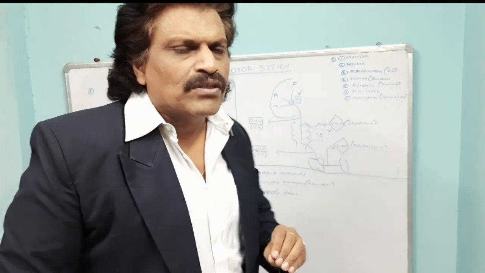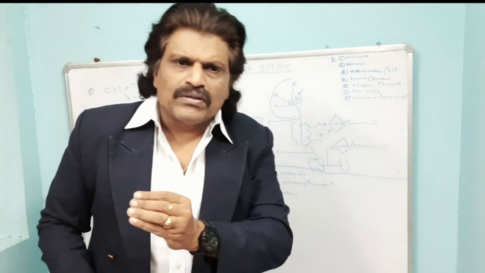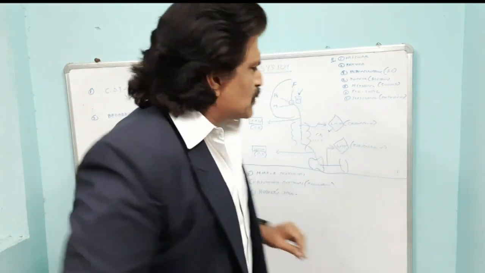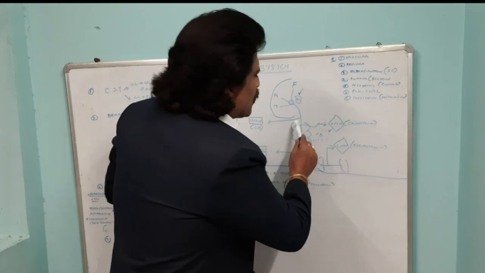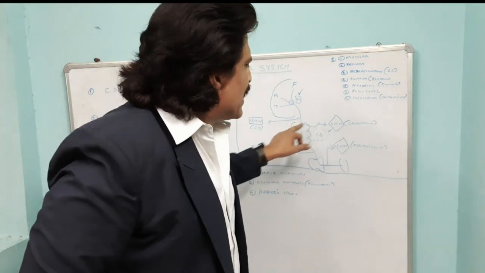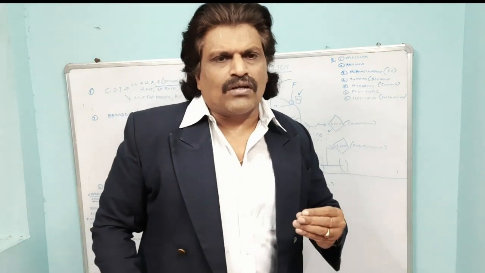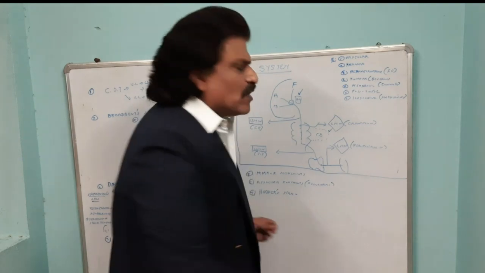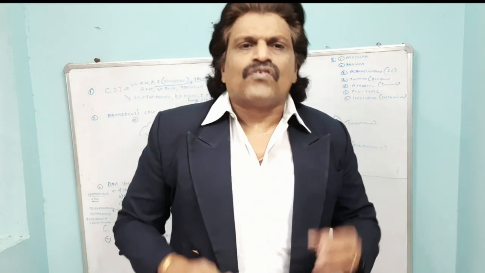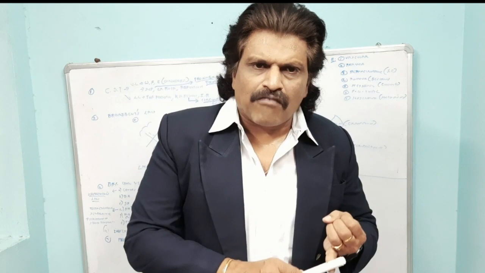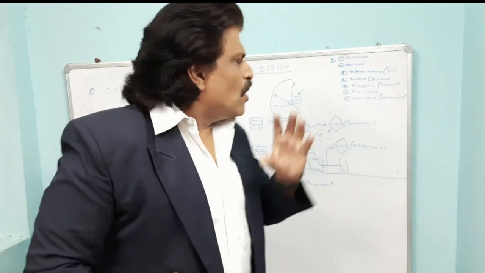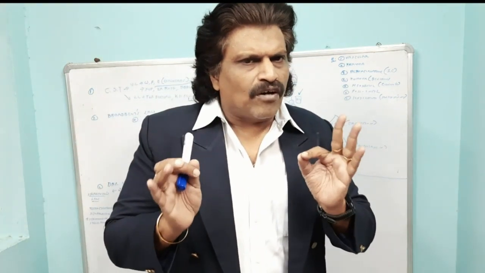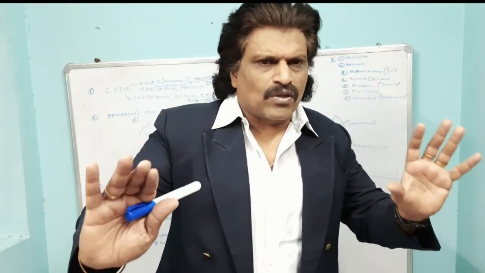So what is lower motor neuron? Anything from the nucleus coming down, the downstream, you call that lower motor neuron. Again, there are two components. One, what comes from the motor part of the cranial nerve nuclei as cranial nerve is a lower motor neuron. So cranial nerves are lower motor neurons. What comes from the anterior horn cells as peripheral nerve, they are also lower motor neuron. So upper motor neuron consists of corticobulbar fibers and corticospinal fibers. Lower motor neuron consists of the cranial nerves and peripheral nerves. Very, very important concept. What is upper motor neuron? What is lower motor neuron?